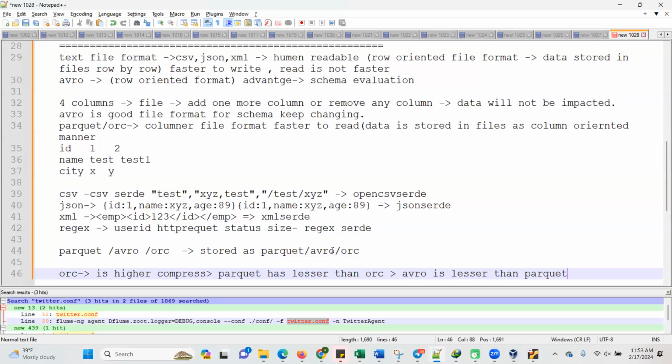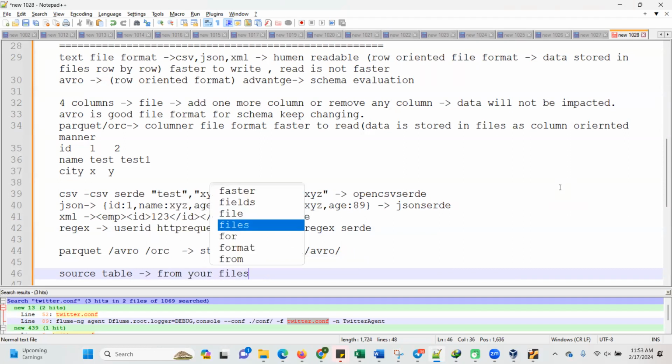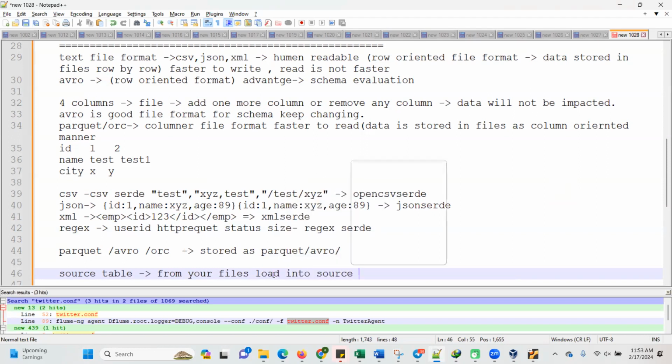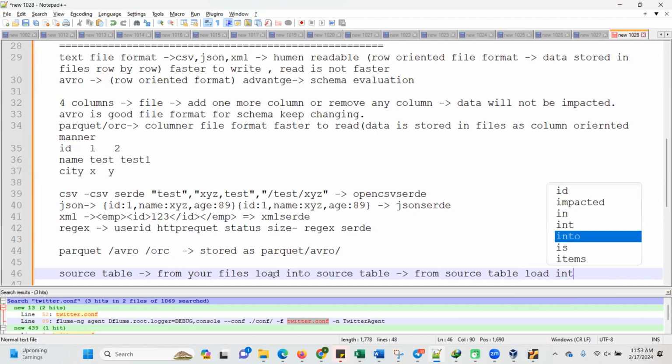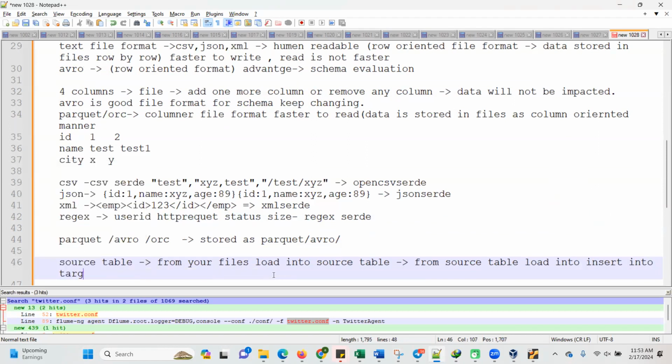Okay. And one more thing: in these types of file formats, you cannot directly load data using the load data local command. You cannot write data directly. So you have to use a source table. You first load the data from your files into the source table, and from the source table, use an insert into target table command to load into the Parquet, Avro, ORC target table.